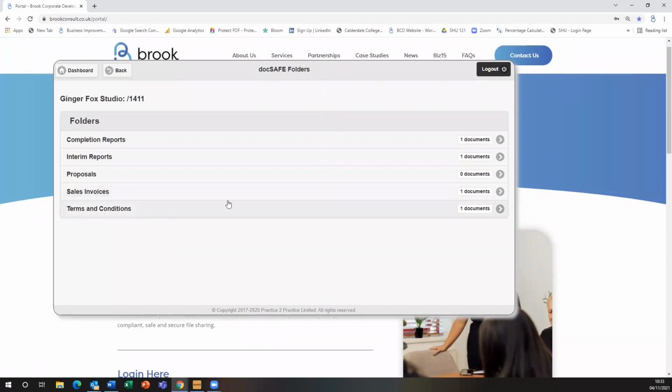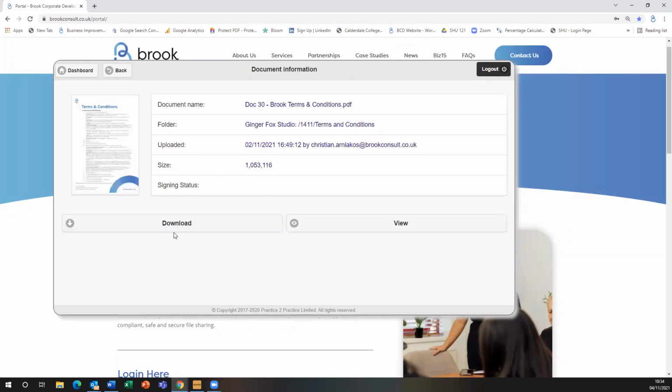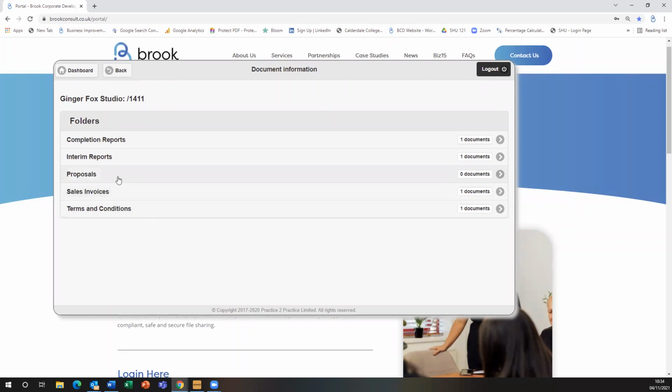Our standard terms and conditions that go with any proposal will be uploaded on here, so you can click into them and you can view them or download them to your own wishes. The proposal will be on here as well. So the proposal is the agreed project that we would have agreed up front with you as the client for the consultant to deliver.